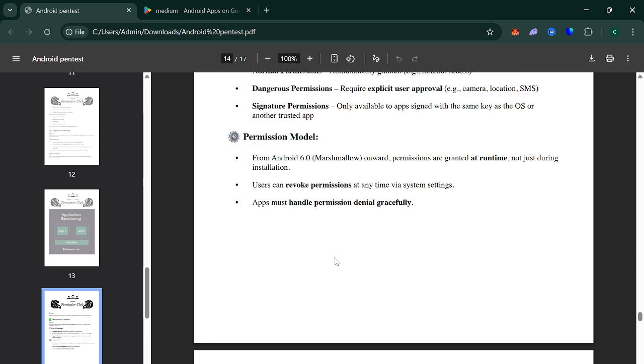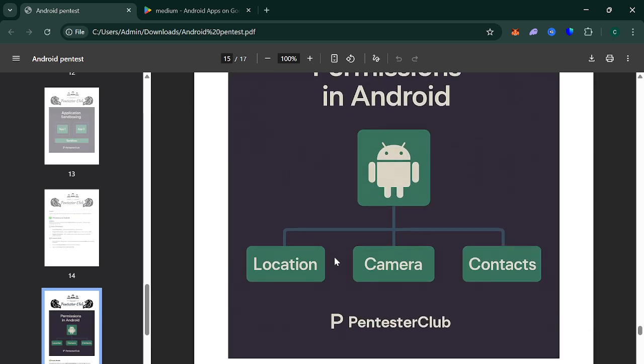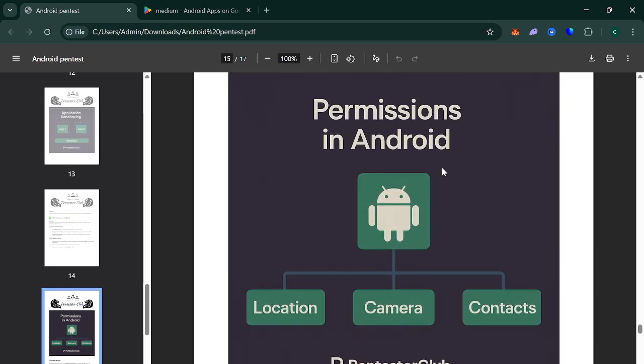So these types of permissions will be required in Android. Let's look at what permissions we require. Normal permissions are automatically granted, for example internet access.